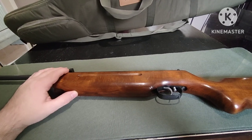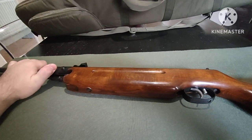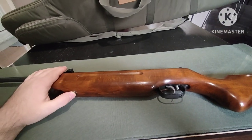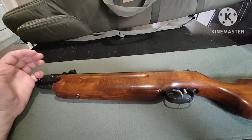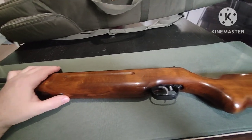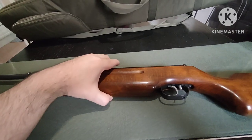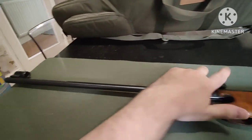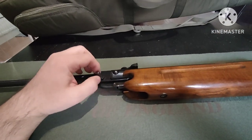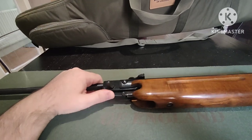The HW35 has been around since the dinosaurs - I believe it's the longest production air rifle still in use. It originally came out in the 50s, putting out about 14 foot pounds but generally around ten and a half. It's not a high-powered or Magnum rifle at all. It's got a medium build, about eight to nine pounds - quite weighty. It has open sights, and I'm using insert number five, just a little post on a stick, which I find really helpful.